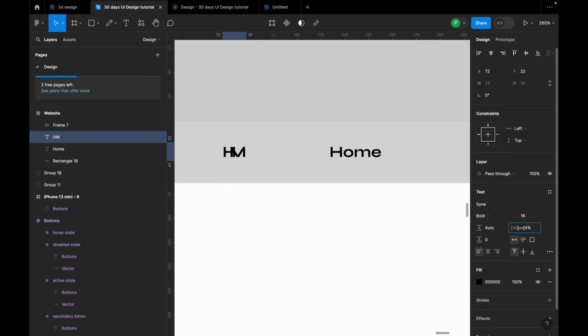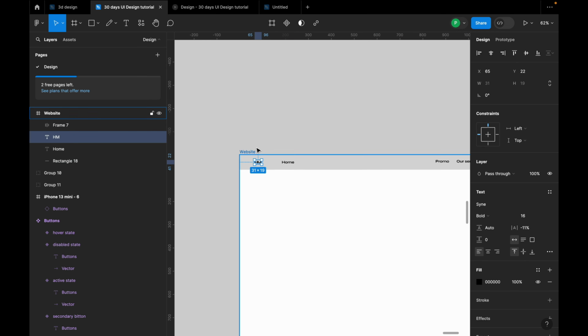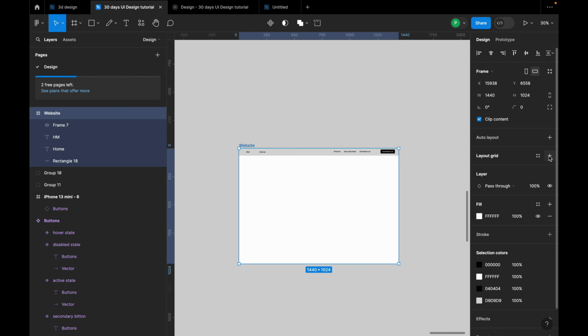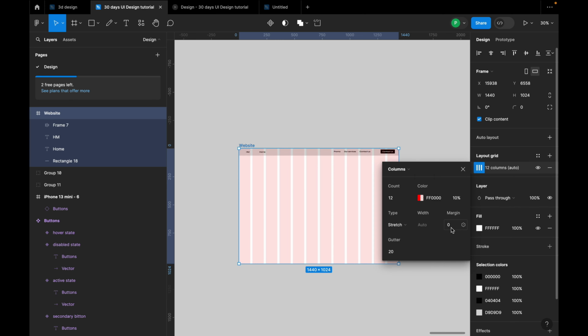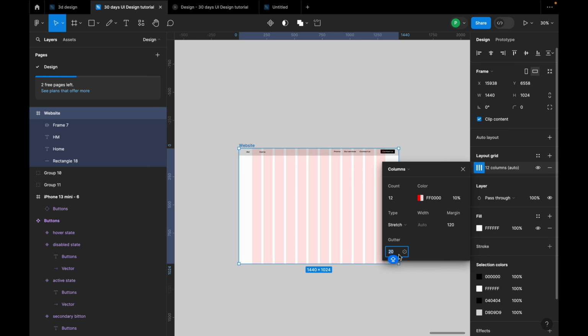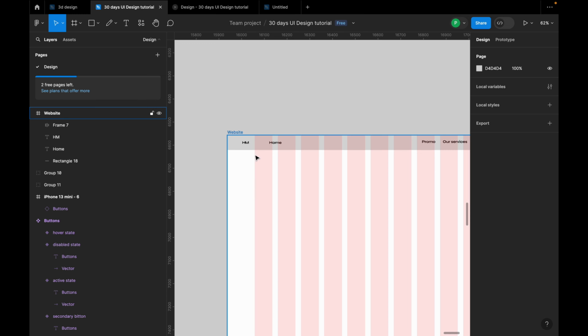Let me reduce the, so we have our logo going on here. Remember, we always put on a layout grid. It's just like a summary of everything that I've shown you before. I'm going to give it a margin of 120 and also give it a gutter of, let's give it as much as 64. No, 64 is too much. Let's give it a 48. Still too much. 24. Fine.